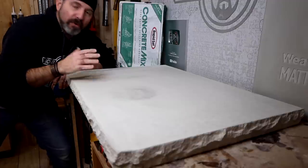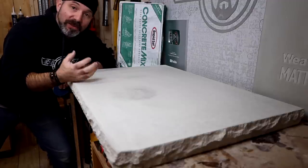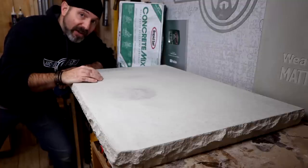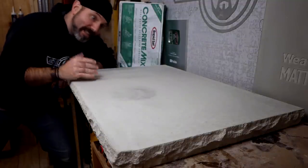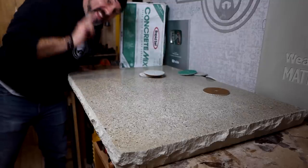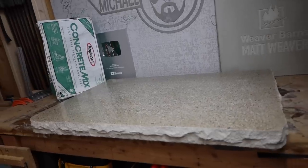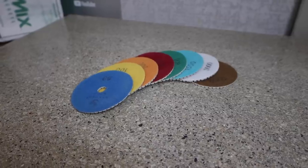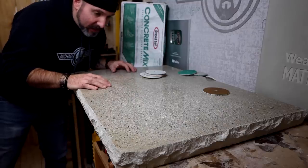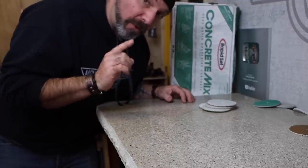As you can see, not much difference appearance-wise between the concrete mix and the mortar mix. Another common question: can you put bigger aggregate in mortar mix or even cement tall? Absolutely — but why bother adding bigger aggregate when the concrete mix already has it and it's cheaper? Why would you want bigger aggregate in the mix? In case you want to polish it. That is how you take a simple material and project like this and take it one step further. Link down below for the polishing pads and link up above for the video on how to polish a concrete countertop. Look at this beautiful exposed aggregate. You can stain this or pre-color the mix before you pour it, but I think it looks fantastic the way it is. It hasn't been sealed yet but I plan on covering that in an upcoming video.